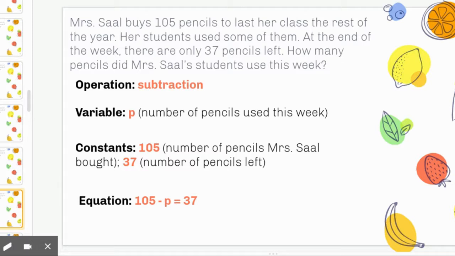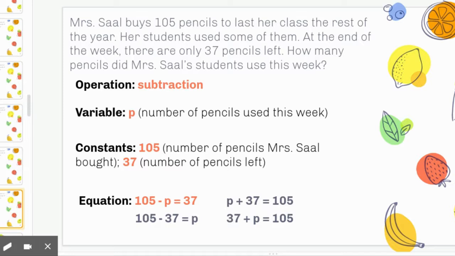Now, there are other equations that would also match this problem and would end up with the same value for P, as discussed before in a previous video, and that is based on the fact families. Usually if we're doing subtraction, we'll have 2 subtraction problems and then 2 addition problems. So the other equations that match this situation and would give you the same value of P are 105 minus 37 equals P, which is probably how you would solve the problem earlier without thinking about having P as a variable. And then also P plus 37 equals 105, 37 plus P equals 105. All of those equations would give you the same value for P, which is 68.